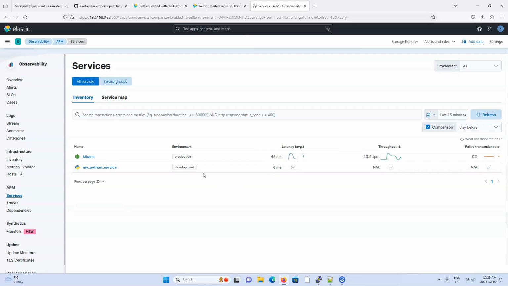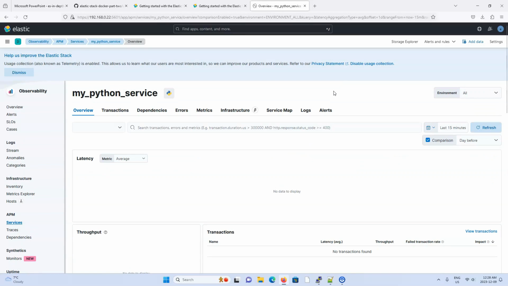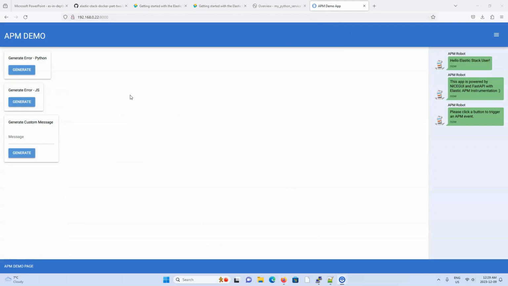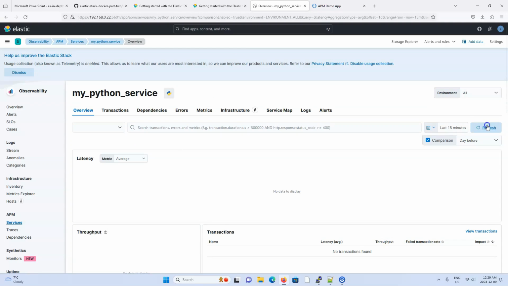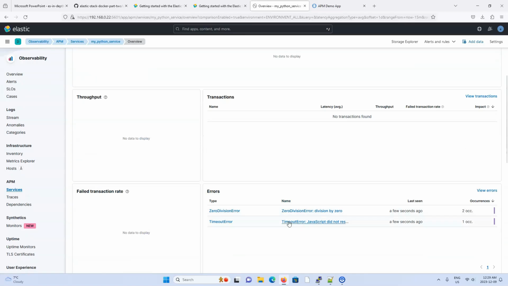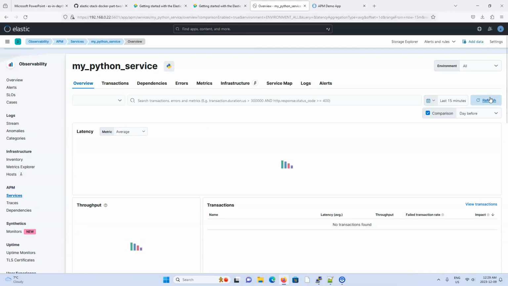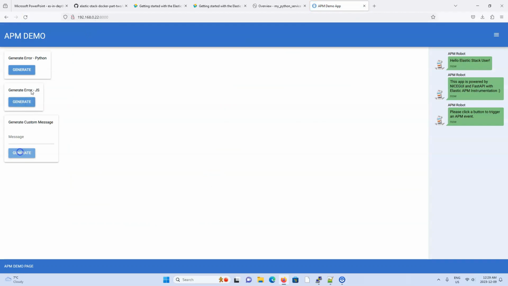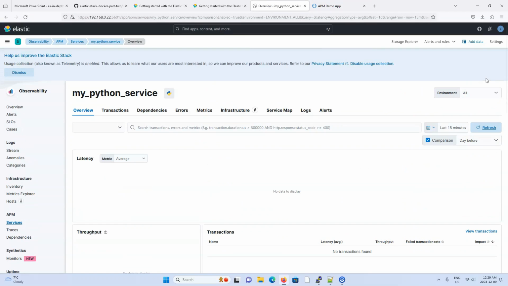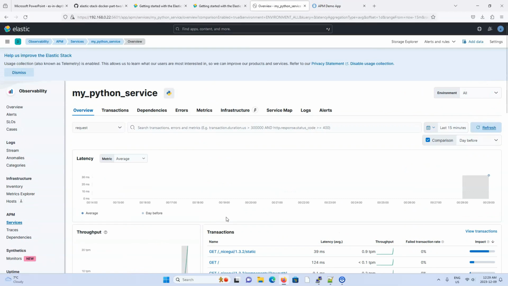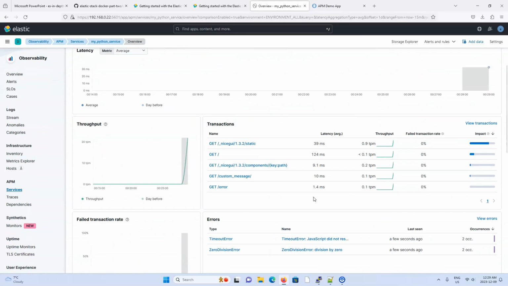All right, so APM recognizes that there will be a Python web app, but it doesn't have any data yet because we haven't opened up the website. So let's open up the website. All right, so I'm on this website. This is the Python web app. Let's click a few buttons. And let's go back here, hit refresh. Okay, so we're already seeing some metrics in here. In a moment, we might see even more data. Let me just hit refresh a few more times, and we'll see what comes in. There we go. So now you see that we've got APM working as well.